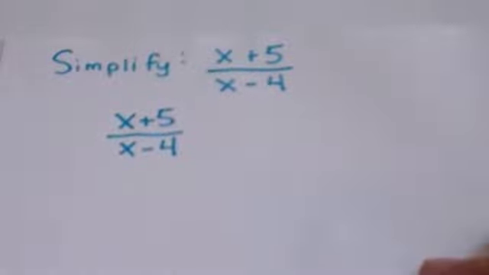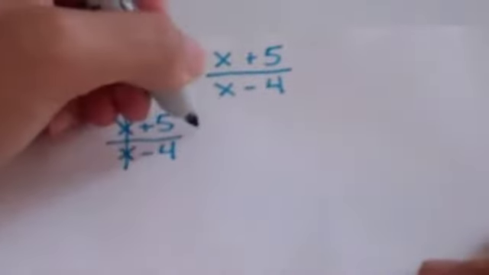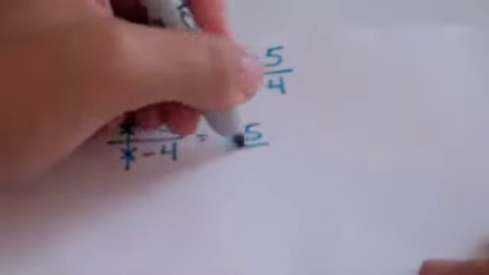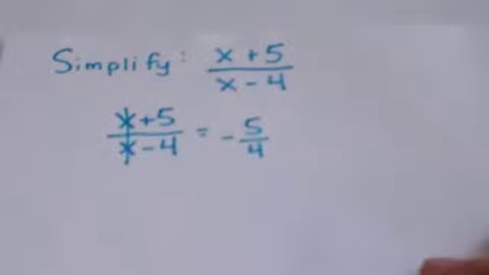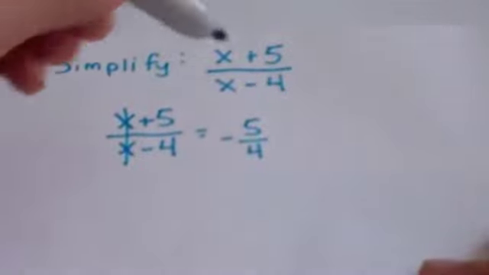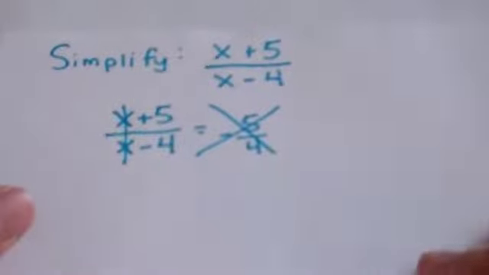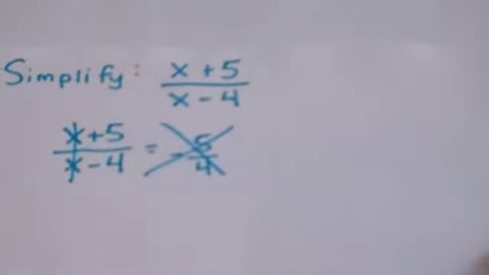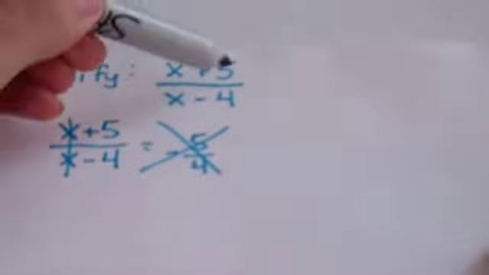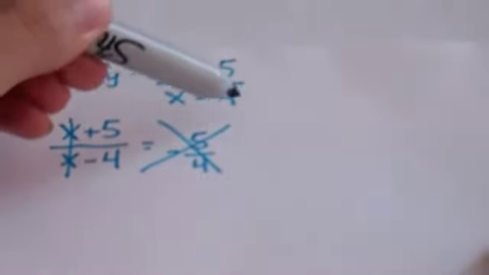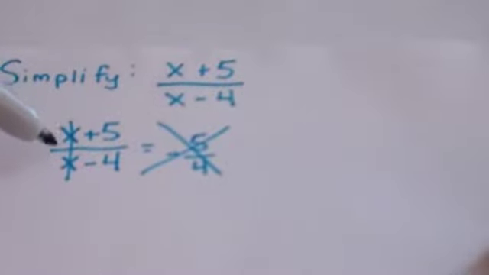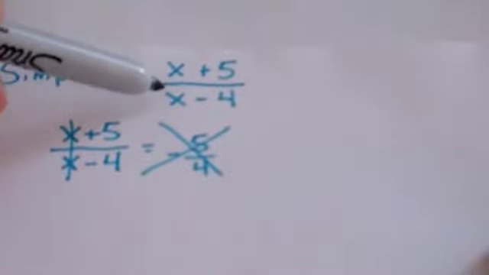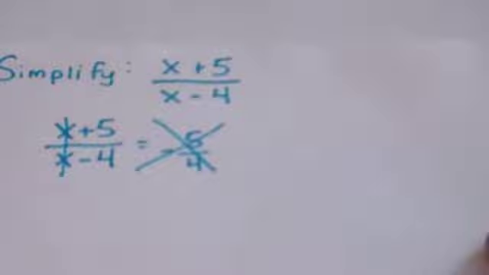So I have x plus 5 over x minus 4, and just cancel these x's, so I have 5/4, negative 5/4. The problem with that is that it's absolutely wrong. Okay? The reason that it's wrong is because these are quantities. So this is basically one whole thing, and this is a whole other thing. So doing this would be like trying to cancel or add apples and oranges. So we can pretend that this is an apple and this is an orange. They don't go together. And I'll show you why.